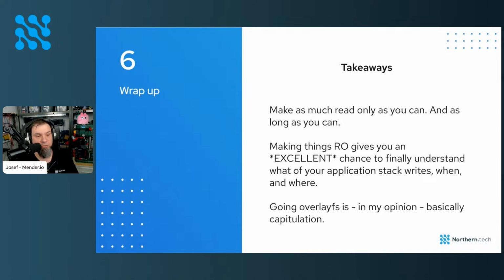What you should take away from here: make everything read-only that you can, and as long as you can. Try to not say, hey, this can be written all the time, this can't be written. Try to make everything read-only as long as possible and use dynamic remounts. When you're doing the switch to a read-only file system and you haven't done it early in your project, you might run into a lot of errors of applications not working anymore because you have always implicitly expected that they can just do as they please.